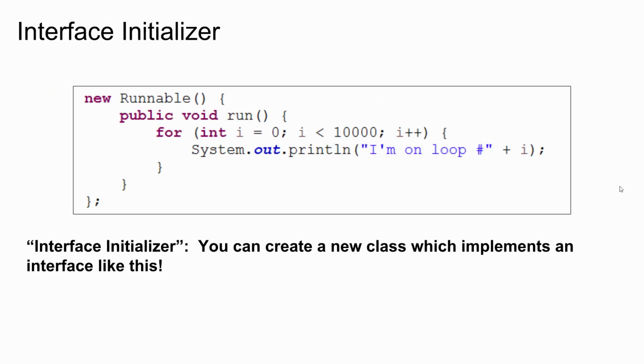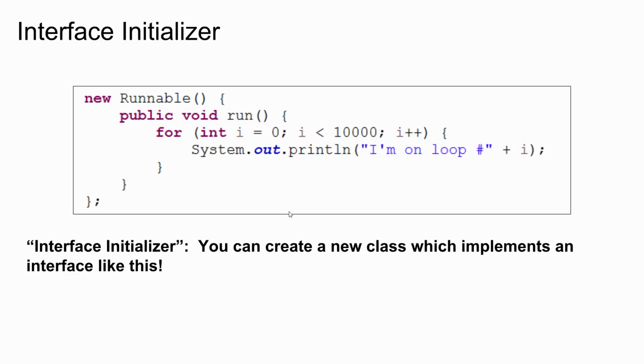Well, instead of actually instantiating a runnable object, there's something called the interface initializer, which lets you do this. Runnable was the name of the interface, so I can do something that looks like running a constructor. I'm saying new runnable. I'm not actually running a constructor, but it kind of looks that way. But then instead of just ending it there, I actually open a code block, and I can implement the method in the interface right here, right now. So this is all the code that I want for run.